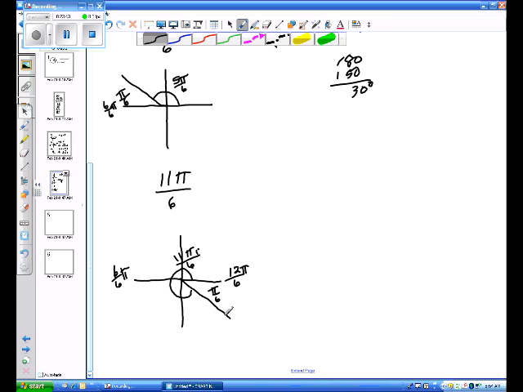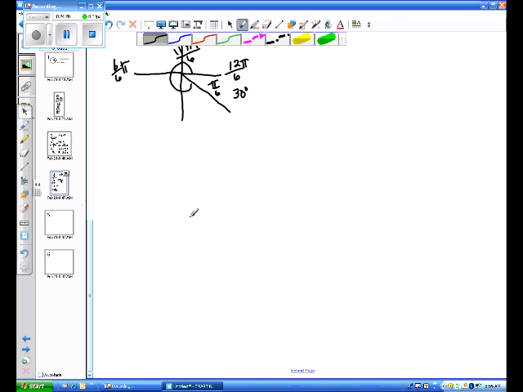And so our reference angle is 30 degrees. And so we know then our angle would be 360 minus 30. Our angle would be 330 degrees. And you could use the conversion, multiply that by 180 over pi, and you would get 330 degrees. So now we already know anytime in radians that our denominator is 6, our reference angle is 30. When our denominator was 3, our reference angle was 60.